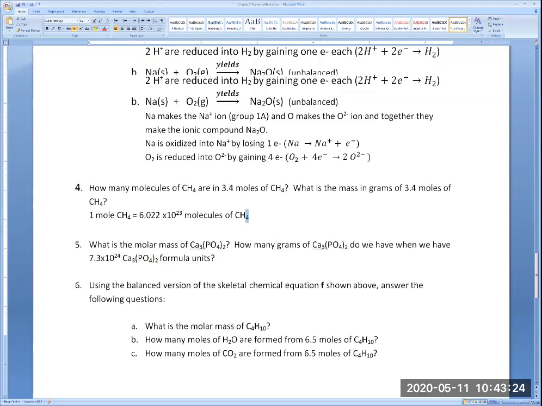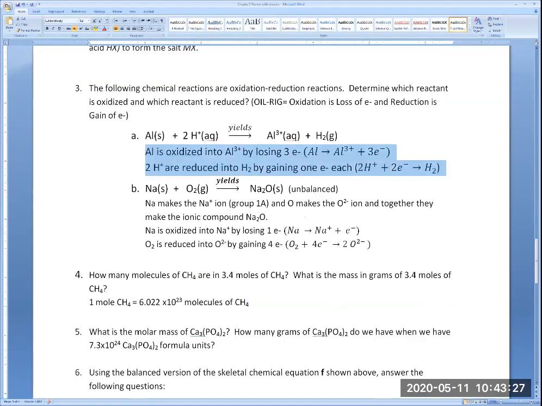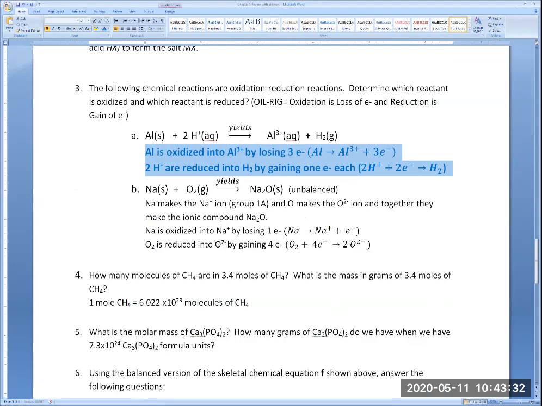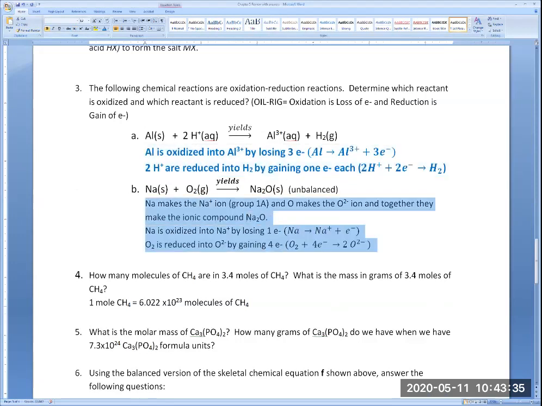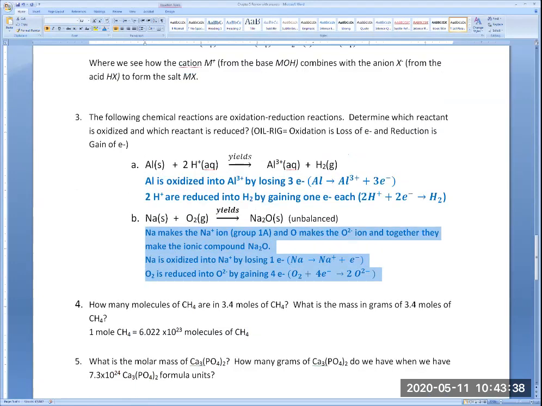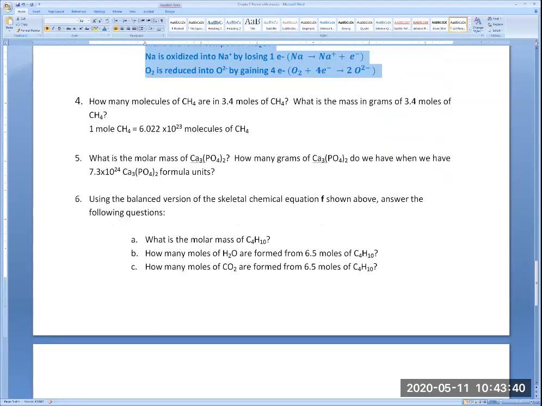Oh, I forgot to put that in blue so that what I add is more visible. So this is the definition of the mole. This is also called the Avogadro number. This 6.022 times 10 to the 23rd is the Avogadro number. So that definition of the mole is an equality. It tells you that 1 mole is equal to this number of molecules. And that's what will allow you to change.